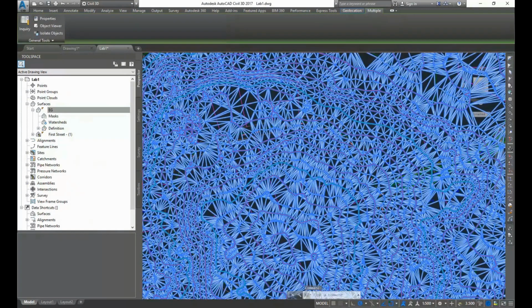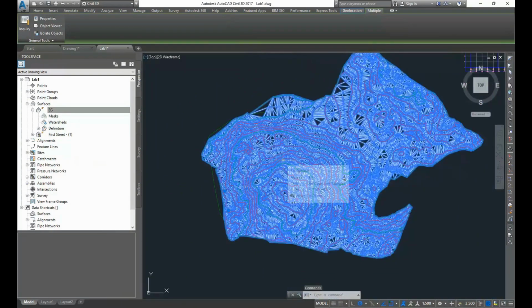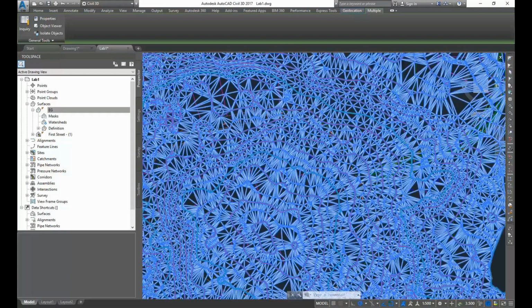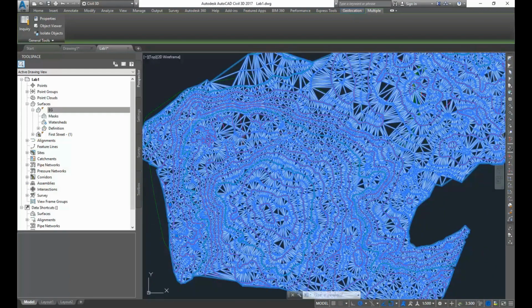Being able to look at a TIN is one way of knowing where we have higher confidence about our information. In this case, if you have a high density of TIN lines, it means it's interpolating over relatively short distances, and out here it's interpolating over long distances.